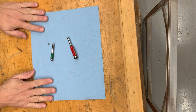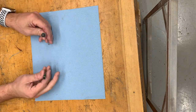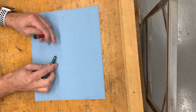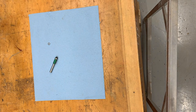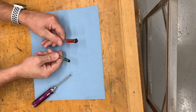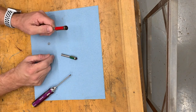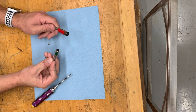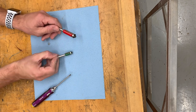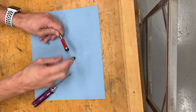Okay, just before I show you the router on the jig, let's talk about the bit I'm using. I looked online and came up with this. This is two pretty standard router bits, flush trim bits. This is a 1/2 inch one and this is a 3/8 one. So I figured that between 1/2 inch and 3/8, there is 1/8 of an inch difference in diameter.